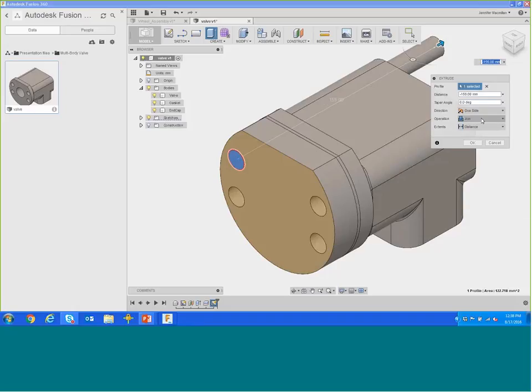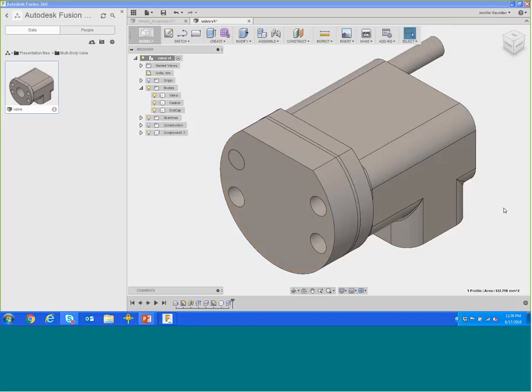And at this point again, I want to draw your attention to the extrude palette, and you can see it defaults to join. So you always have to be sure that you're moving to new body. But what I want to highlight here is this new component option. So I mentioned in the presentation that one of the steps in this process is you create all your bodies and then you have to convert them to components. With Extrude, you can actually create the component immediately. So I'm going to do that. I'm going to create a new component here for this situation. I could have done it in the other cases as well. I'm just going to show you something different here. And I'm going to select OK.